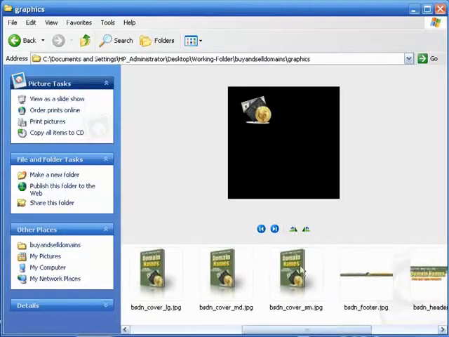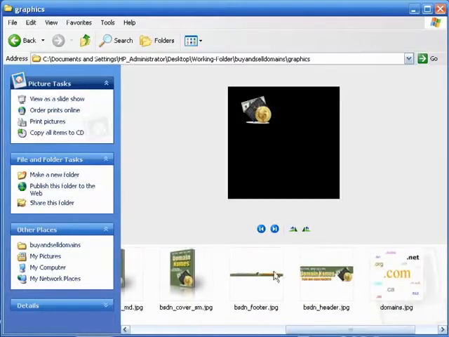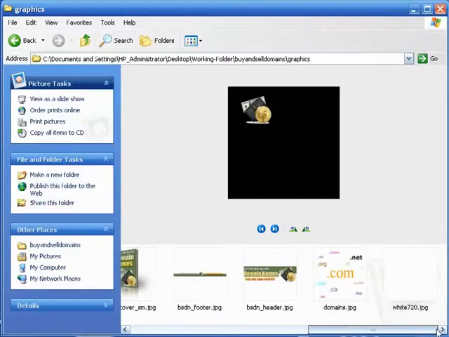So basically, you want to make a new ebook cover. That's what we're working with here, a PDF. If it were a video, then you'd want to make something that resembles more of a DVD cover. But in this case, we're working with a PDF, so it'll be an ebook that we're actually going to be changing. Also the header, the footer, and any additional stuff you've got going on in there.